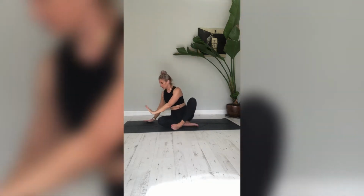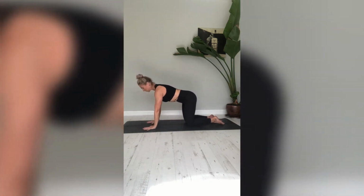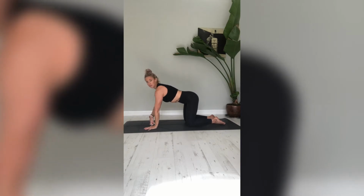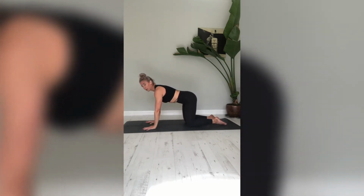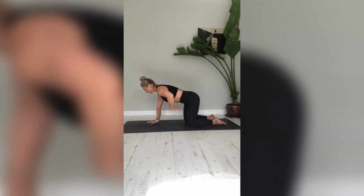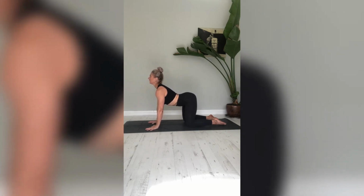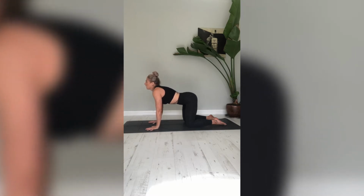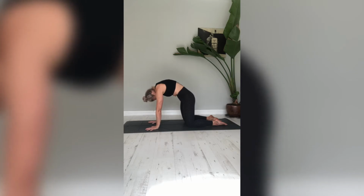You're going to come over into a tabletop position, onto all fours. Taking the hands about shoulder width apart, shoulders, elbows and wrists in one line. Hips over knees with the knees about hip width apart. Just taking a few rounds of cat and cow, so we're really going to start to mobilise the lower back. You're going to inhale, lift the tailbone, lift the chest, really arching into the lower back.